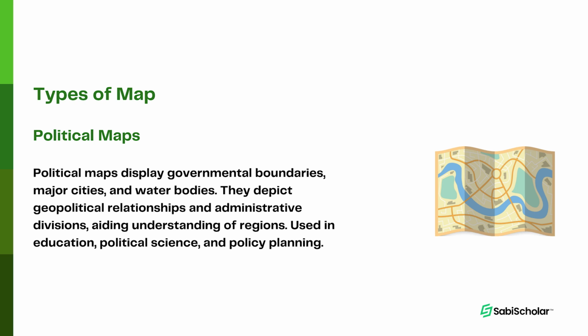In this case, it has nothing to do with the natural environment, the trees and the forest. Essentially, what is expected of this particular map is giving you a sense of political zones and how this particular map has been divided or demarcated, having boundaries made by humans, not by nature. Political maps often include major cities and capitals, which are often centers of political and economic activities in most cases.